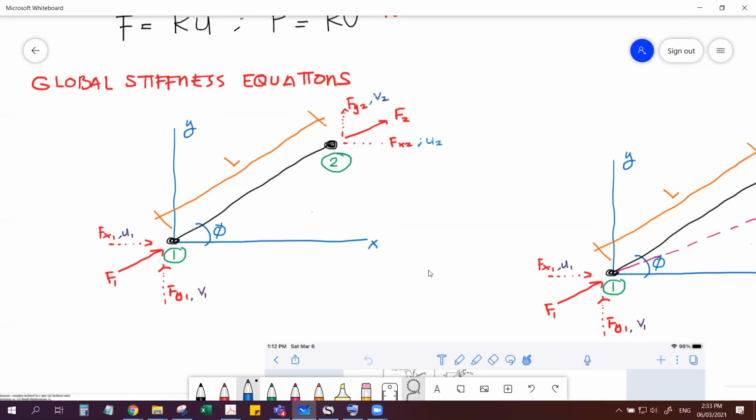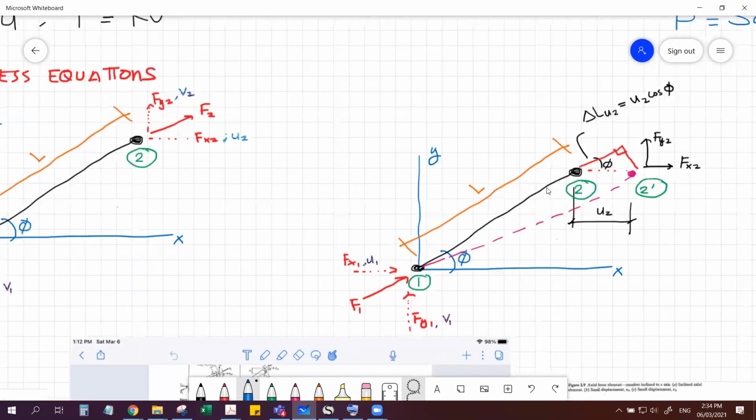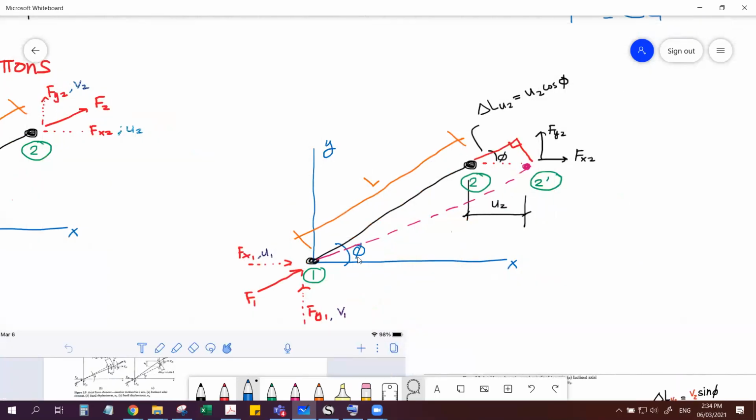Okay. So the technique here is to assume a unit displacement, again, one unit displacement for each degree of freedom. Because here in the global sense, we can have 2 degrees of freedom per node. We can displace laterally, horizontally, and vertically. Okay, so therefore, we will assume a unit displacement both lateral and vertical. So for example, for lateral displacement here, from this original position of the bar, node 2 displaced laterally 1 unit to 2 prime.